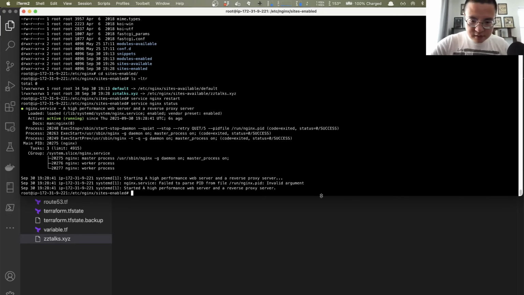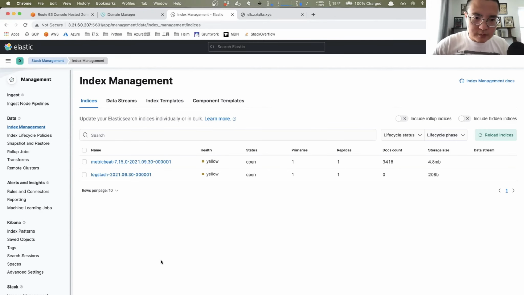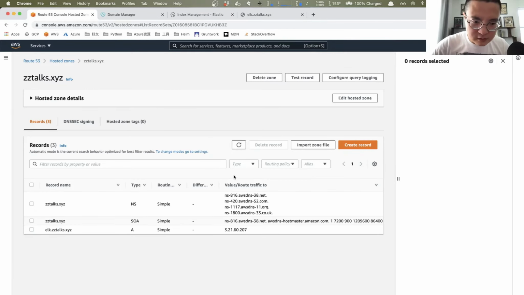Now let's go back to the AWS portal. Then we need to update the name servers, right? We haven't done that yet. So here we go. Those are the name servers we need to update on the domain manager, on the GoDaddy side for me.